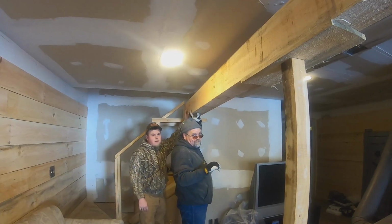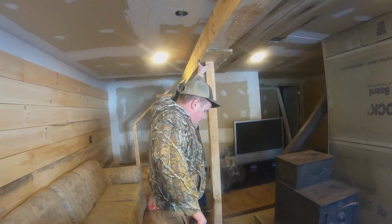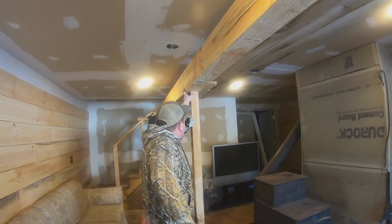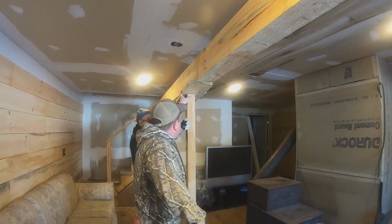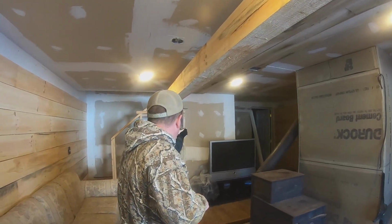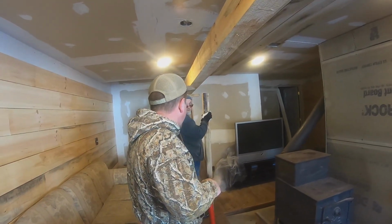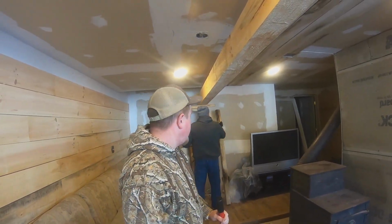Pressure off the jack just for a minute. Okay. So what we're gonna do is ease it back down just a little bit. You got it? Yep. All right. Now lay it on down just for a minute. Let's take this out just for a second. We'll scoop that back in place now over yonder, and then we'll stick it back underneath it and go up with it. Okay. Because I've got it on this side now, we'll get it where we need it. All right. We'll be right back.